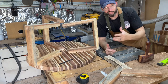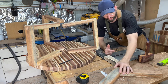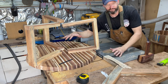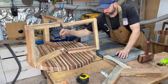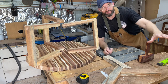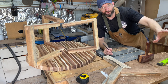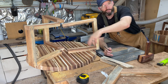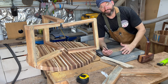Because there's real potential to make a meal of this, just because of the angles, box joints, all that good stuff. I've got a dummy run on the table here with my angles roughly matching the orientation of what I've got going on over on my actual table. I've just drawn a pencil line on the way that the angle needs to go. I'm then taking one piece at a time over to the saw where I've got a stop block set up. Then I can only cut the angle one way, bring it back over, and then put it in its position, and then work my way around. So slow process, but it sort of alleviates me messing it up.